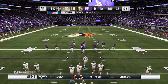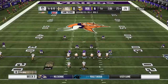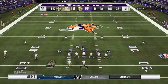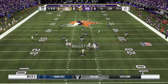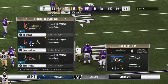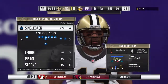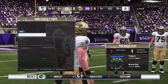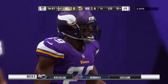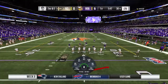So Brees is going to lead the Saints up here, 1st and 10 at their 25-yard line. Working from the gun, it's Brees. And this is a catch by Ted Ginn. And he'll be brought down right at the 30 here. 5 yards on the catch there, brings up second down. Ball on the 30. They'll come up with a 2nd and 5.